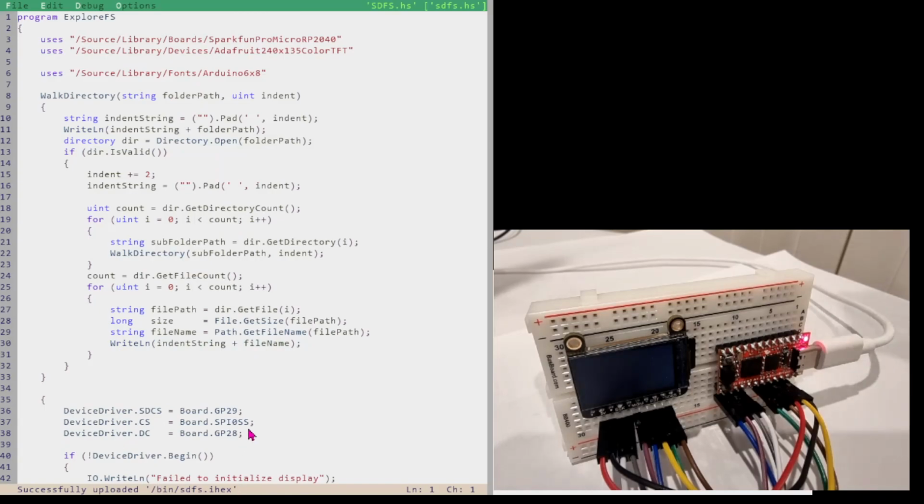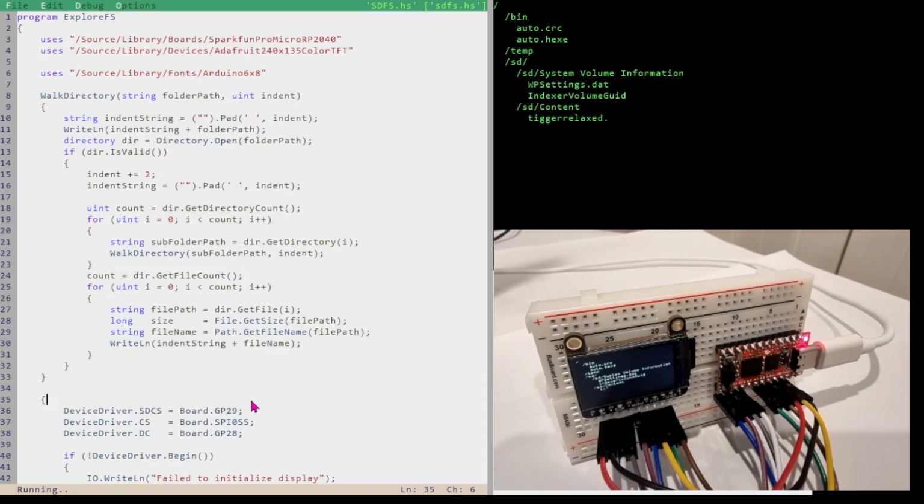What I'm using here today is a Sparkfun little tiny microcontroller, also RP2040, nothing special, but I do like the fact that it has a USB-C plug in it and a reset and boot button. Let's run this.